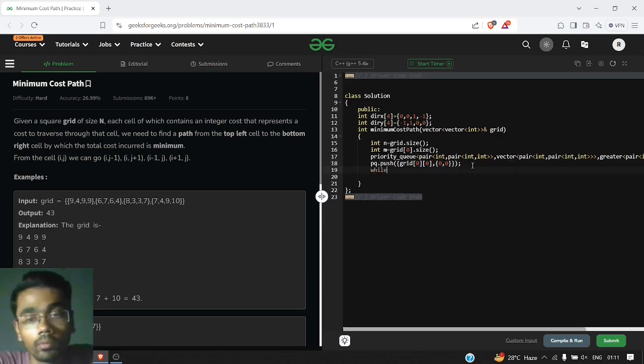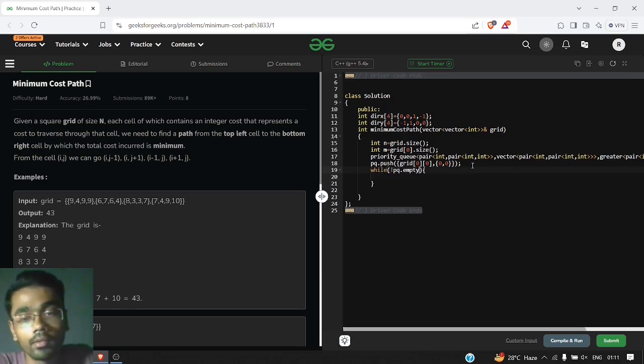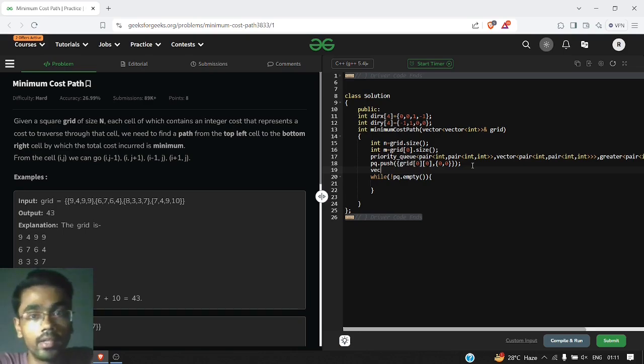Now we'll apply Dijkstra algorithm until our priority queue becomes empty. Before that, we also need to create two vectors, visited and distance. The visited vector will take care that we are not visiting each node again and again, and the distance vector will give the minimum distance from the point source to that particular node.